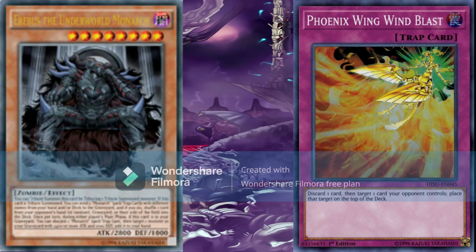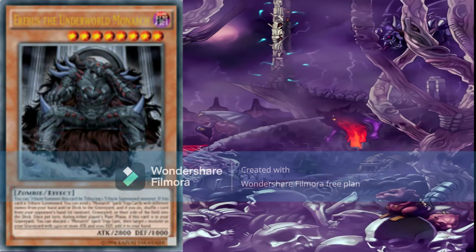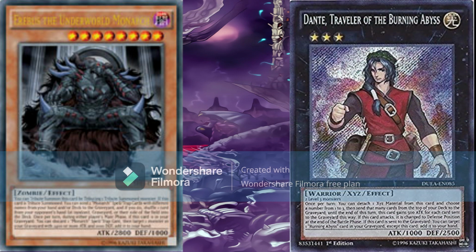In addition to this, the floating effect upon death gives Monarch a comeback option in the later game, should the field get wiped, something the deck desperately needed at the time to keep up with the more modern decks.